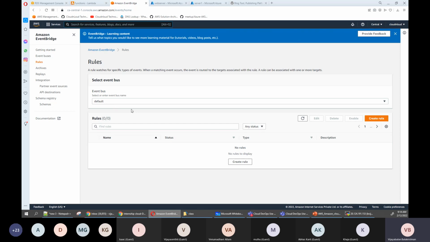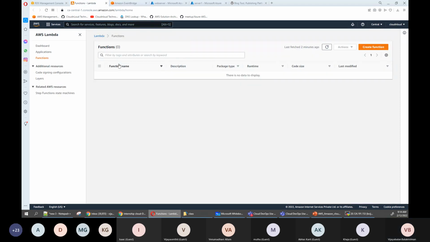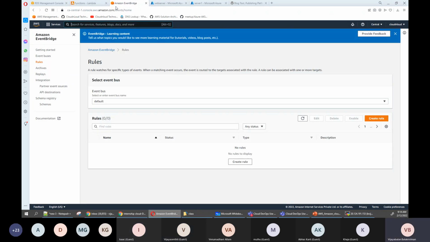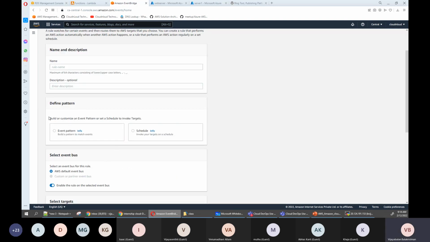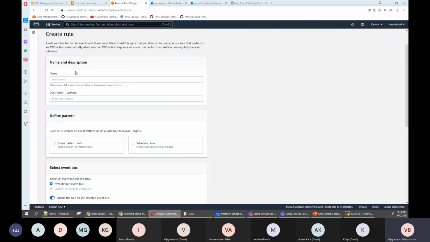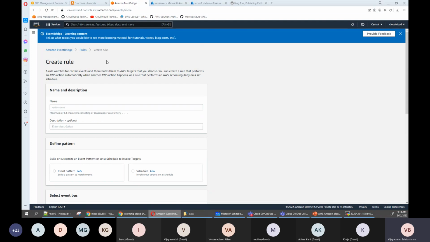After that, you map it with the specific Lambda script, correct? Yes, Vijay. You first create a Lambda, then you create a CloudWatch rule. While creating the CloudWatch rule, it will ask you to map the specific Lambda. This way you mention the timing and map the specific script, so that CloudWatch makes sure this rule executes automatically.